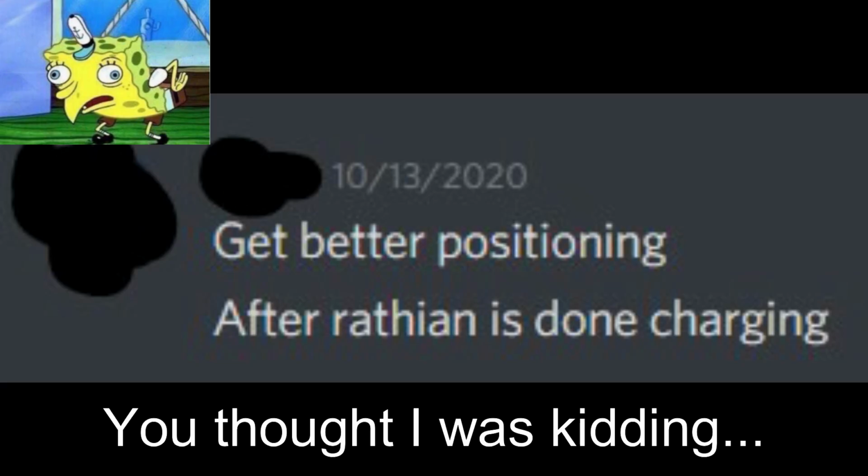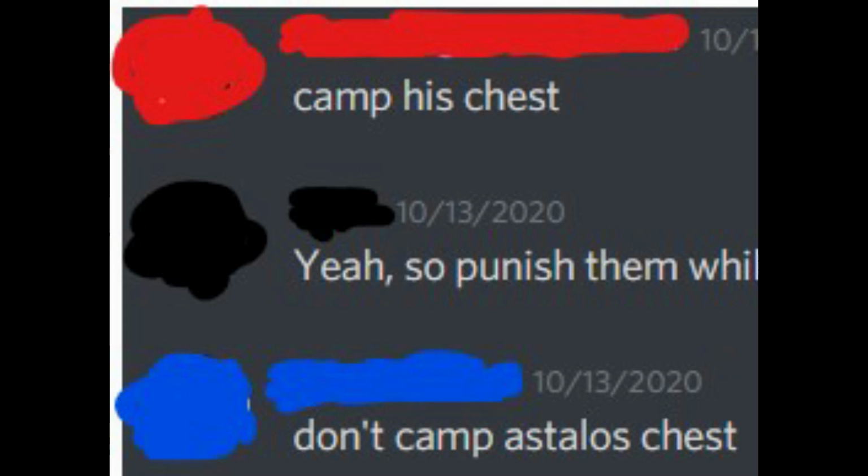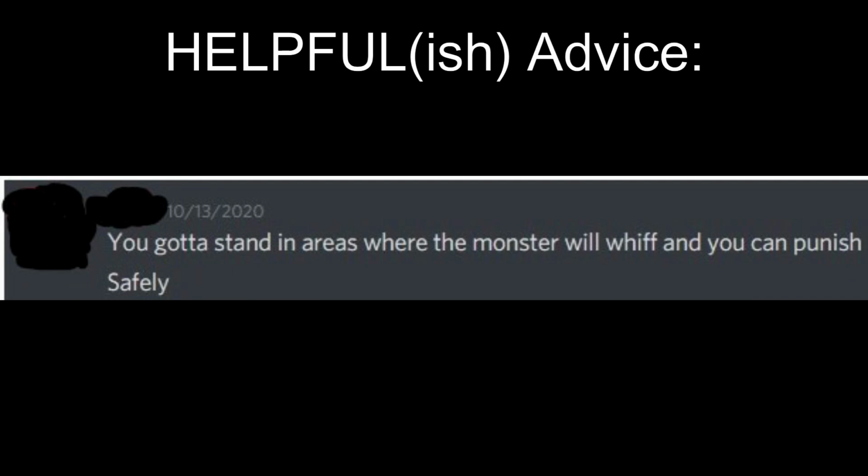When asking for advice on the game, weapons, and monsters, the usual response you'll get is, get better positioning, use the meta-set, get better, with no concrete advice at all, reminiscent of the get good meme. There's some helpful people in the community, shout out Deshra, Tenon, Libra, and Epi from the Monster Hunter Gathering Hall Discord, but many people won't help at all.